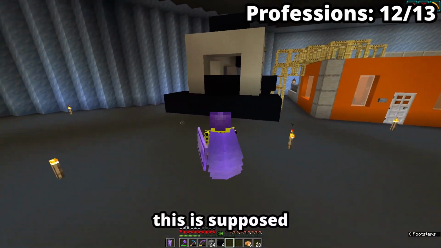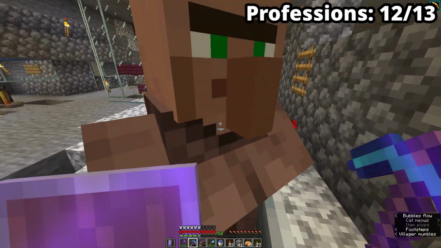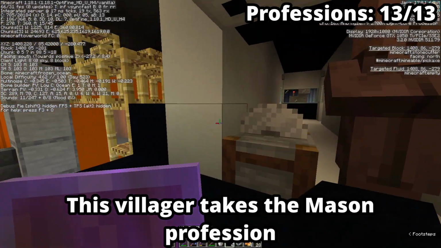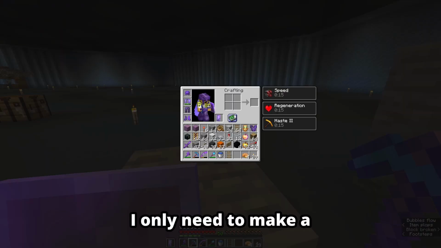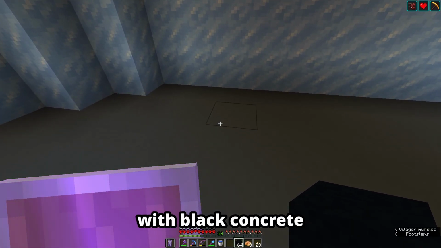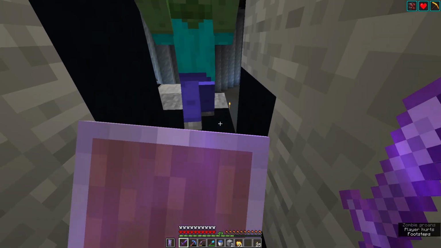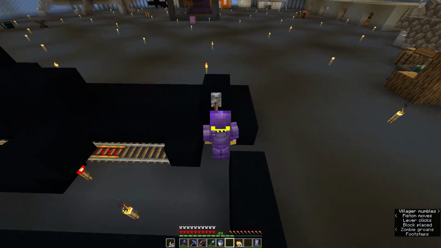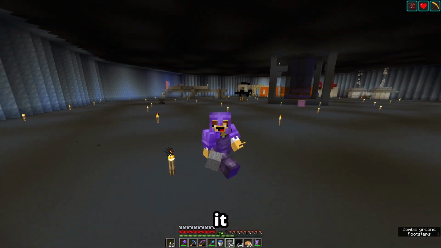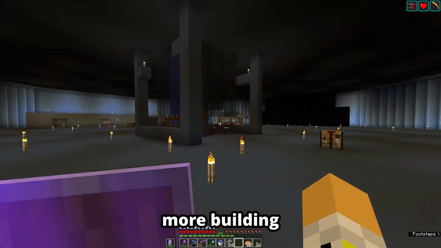This is supposed to be a track. All the villagers are here now. I only need to make a converter and we are done for now. I will build it with black concrete to match the mood. Come here, zombie. And it is done. We will revisit this floor later on for some more building.